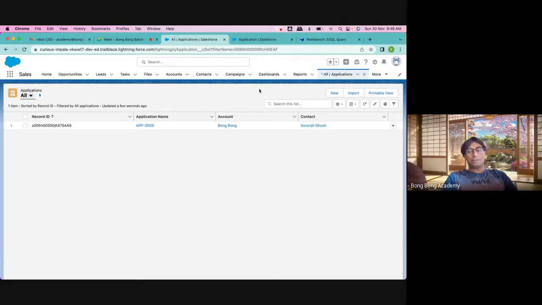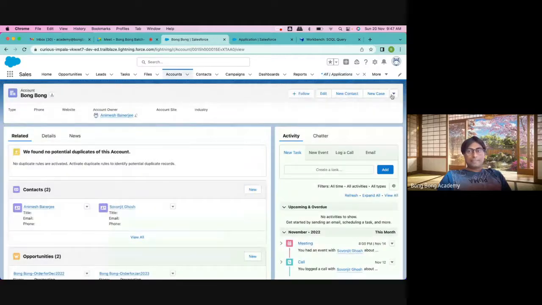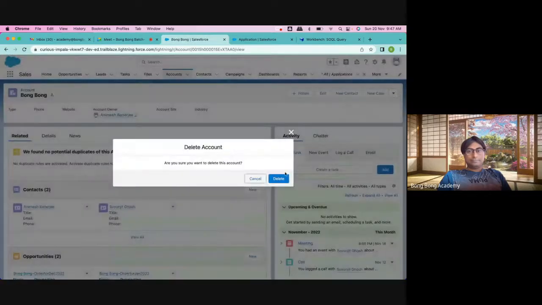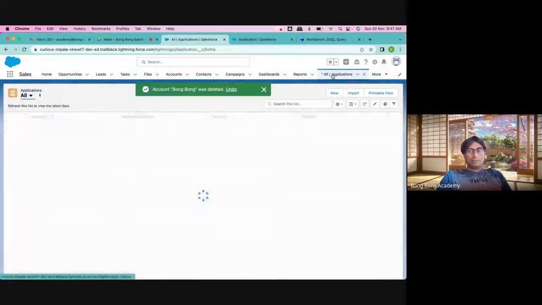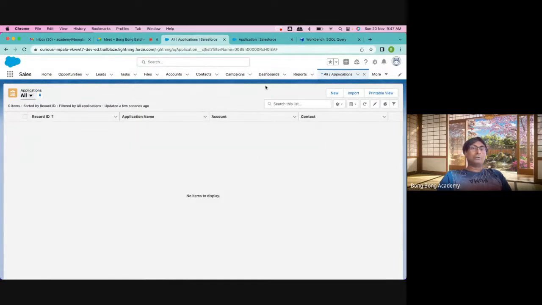Account and contact have a special relationship. Even if it is a lookup, they have a cascade delete effect. That is the reason why account is deleting contact, and contact is again cascade deleting this record. So if you go and delete the account, there is no record in application, because it automatically deleted the contacts, and since contacts got deleted, this record also got deleted. Clear? But if it is just a lookup relationship, any record delete will just make it blank, nothing else. There is no cascade deletion for lookup fields.